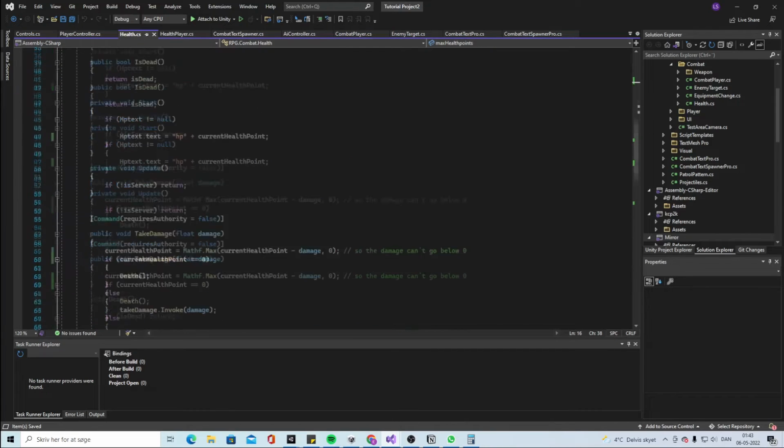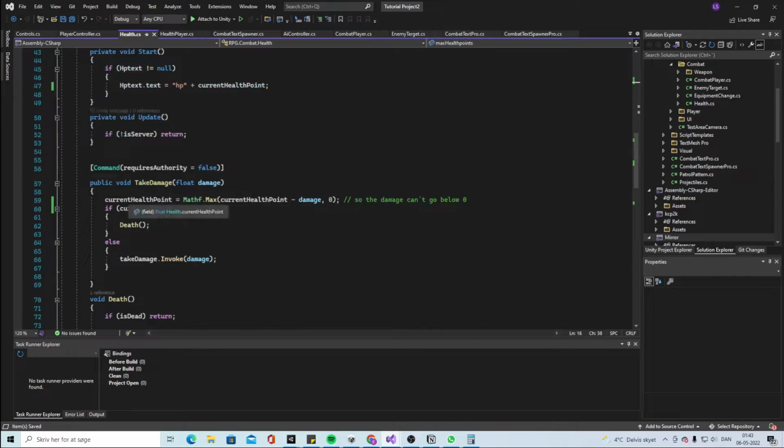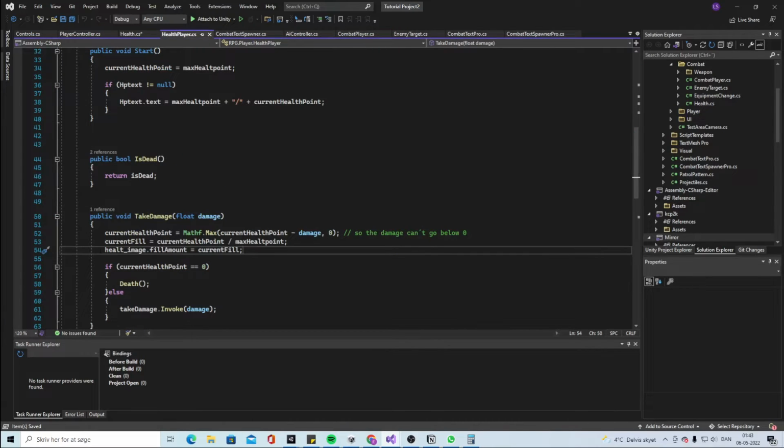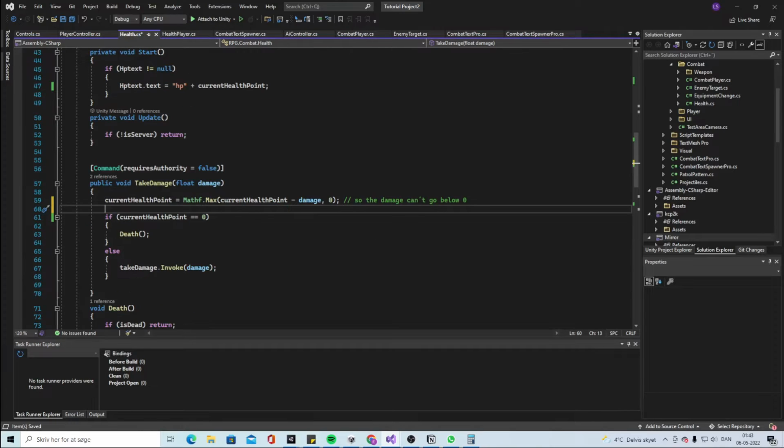So as I said, it will be very similar, and you can already see because we renamed it, this one is correct. And then we can look at the health and say, okay, we said that current fill was equal to current health divided by max health. So let's just take that line, put it in, and then rename these to the proper names.